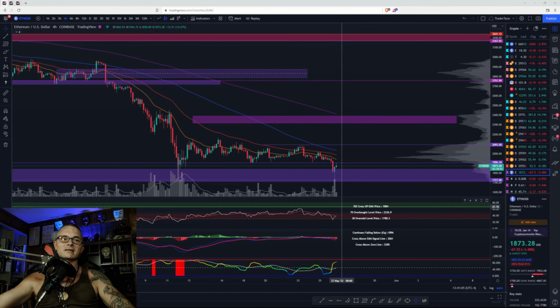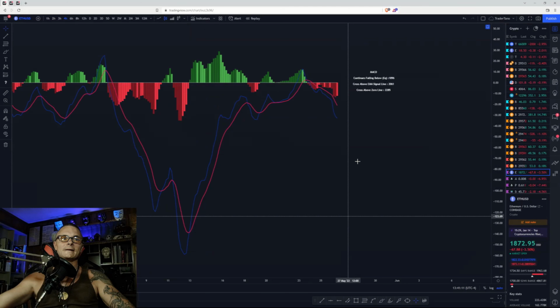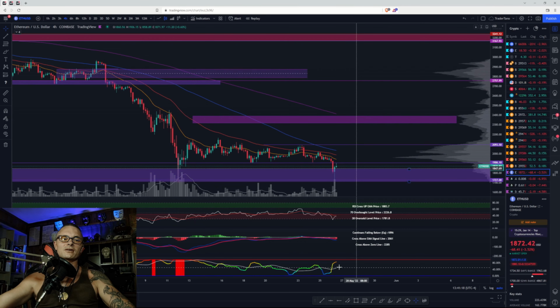Your momentum oscillators, your RSI is in the bullish control zone. You are below the signal line, your MACD. Okay, so you got some pretty steep downside curvature right now, and your negative momentum is increasing. Your vol is high. As you can see, your BBWP is in the upper zone, about to touch the top. Let's go down to the 1 hour.